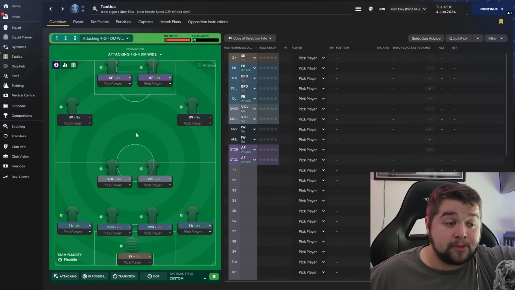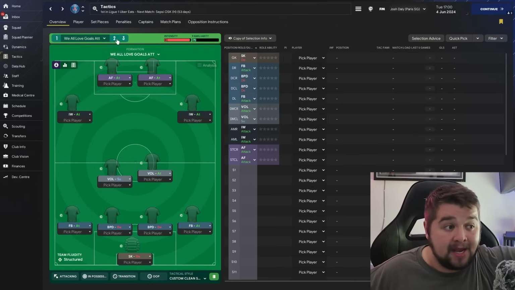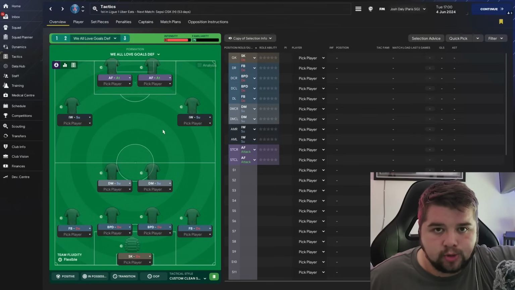And that wraps up 3 ridiculously good 4-2-4s that I think I am going to use in my stream save, to be honest. Honestly, it's crazy. You are going to have the default version, of course, tested with Bayer Leverkusen, the attacking with PSG, and the defensive with Oxford. Even the defensive version can go and score bags of goals.